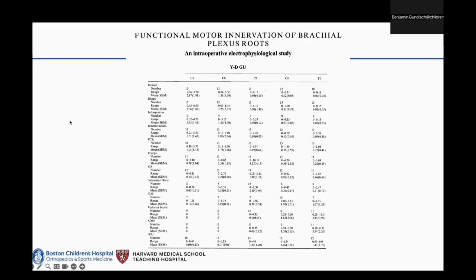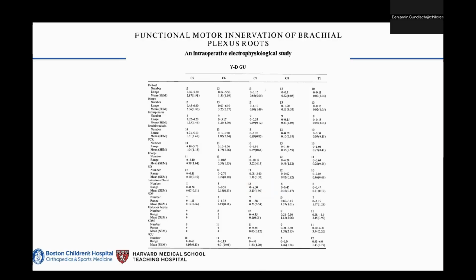What this allows us to see is things like the biceps, which we classically think of as being C6 innervated, in reality gets almost the same amount of contribution from the C5 root as it does the C6 nerve root. This is opposed to other muscle groups like the latissimus, which receives a very narrow amount of its innervation from the C7 nerve root, and the remaining nerve roots have very little contribution.